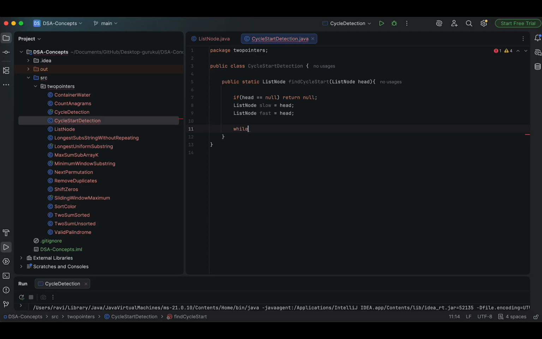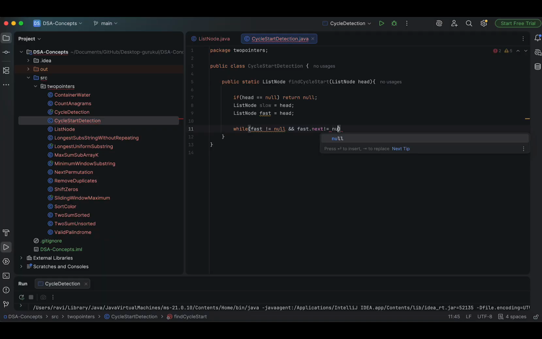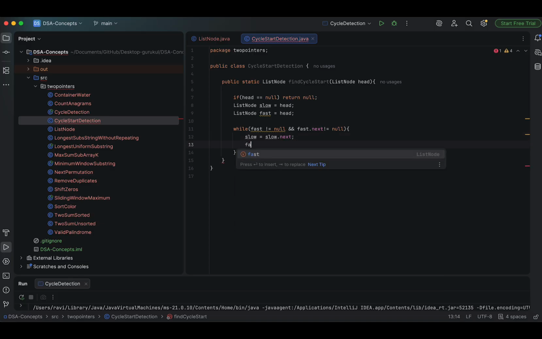If you remember the code from the previous video, while fast is not equal to null and fast.next is also not equal to null, I'm going to move slow by one step and fast by two steps. So slow will become slow.next, fast will become fast.next.next.